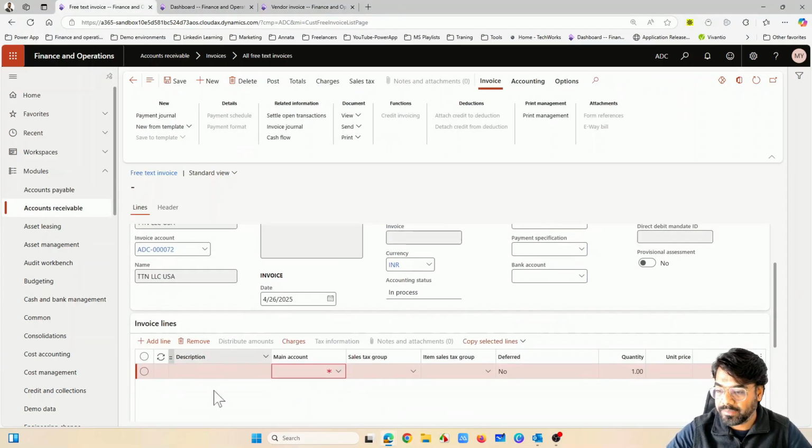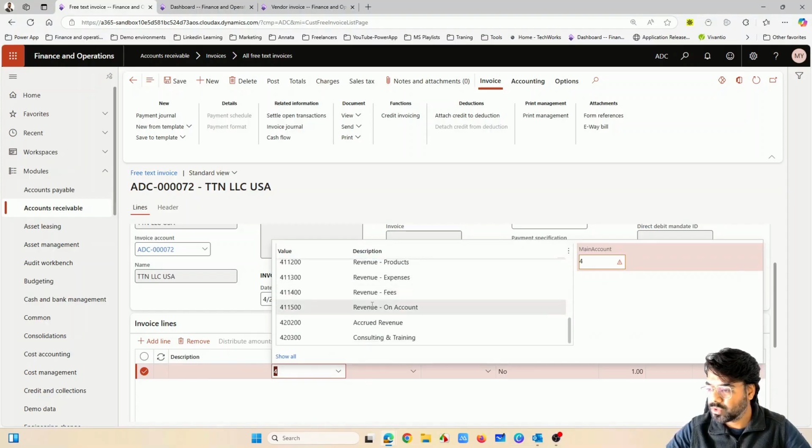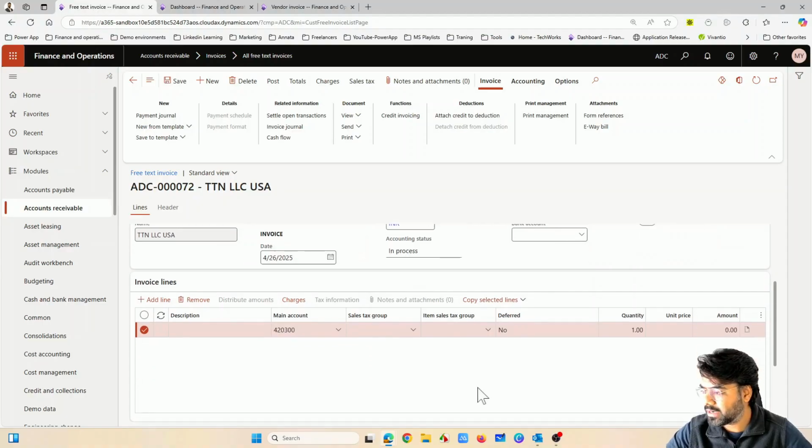In the invoice line, I will be adding a main account. So in this particular case, let's add a 4 series revenue account. I have this account, consulting and training. So I'm going to choose that account and add it.